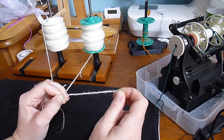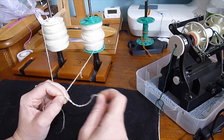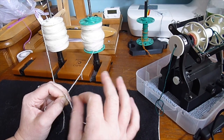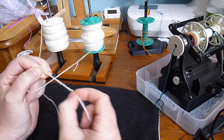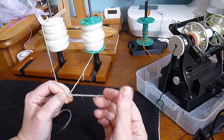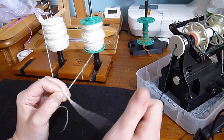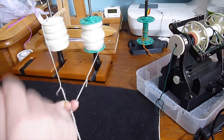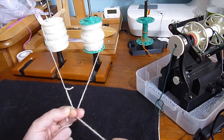Generally you'll want a balanced yarn or a slightly over-plied yarn — there's no reason I'm aware of that you'd ever want to under-ply. If you're spinning something lacy and drapey you want your yarn balanced, so you'd replicate that angle of twist when plying. If you're doing something that wants a bit of stretch, like socks or a hat, you'd add a little bit more plying — that makes the yarn a bit springier. Normally I'd keep my sample next to me and refer to it as I ply.